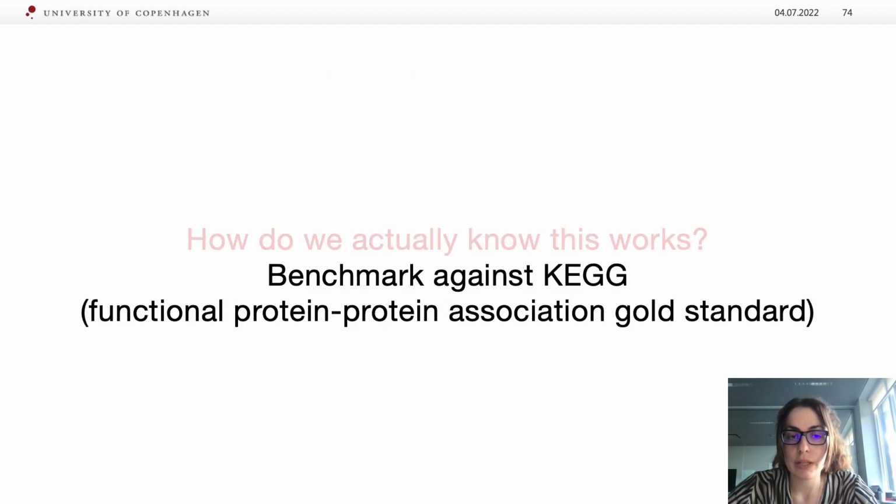And we decided to benchmark this against KEGG. So one might wonder, KEGG is a database that has pathways, and from there we can get a functional protein-protein association gold standard. So how is that useful to benchmark named entity recognition? Well, we actually want to check if the pairs that we get after blocking specific names are still good, because this block list, as I said in the beginning, is useful for several databases that have associations, and that's what we care about. So that's why we decided to move forward with doing this benchmark.